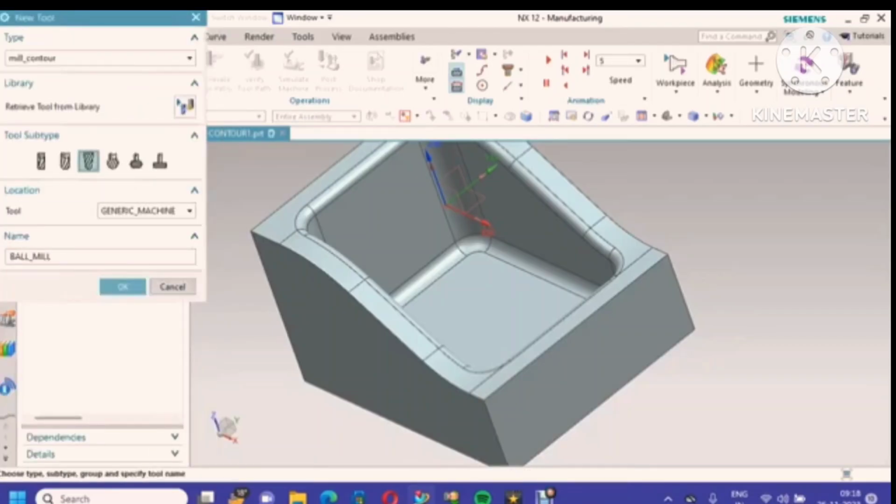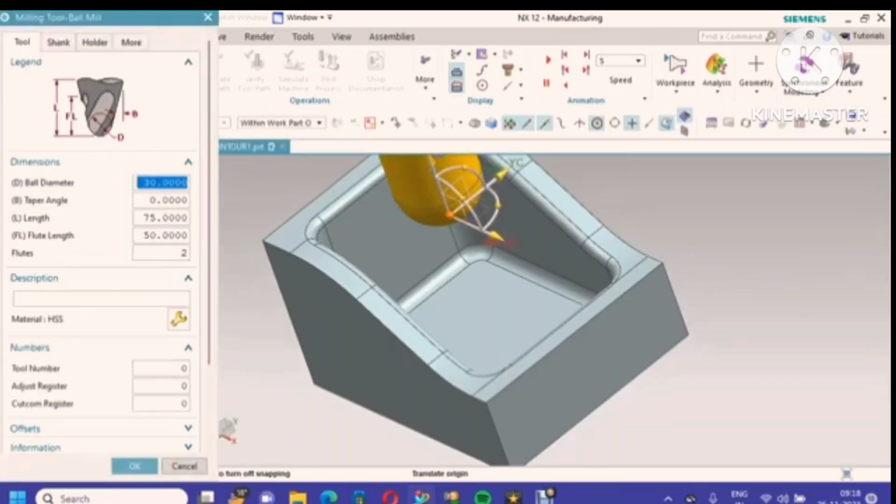First I require a 6 mm ball nose. You can make it 6 mm or you can use the previous 4 or 5 mm cutters also. I am going to use the 6 mm cutter. The tool number is 5 and the register is 5.